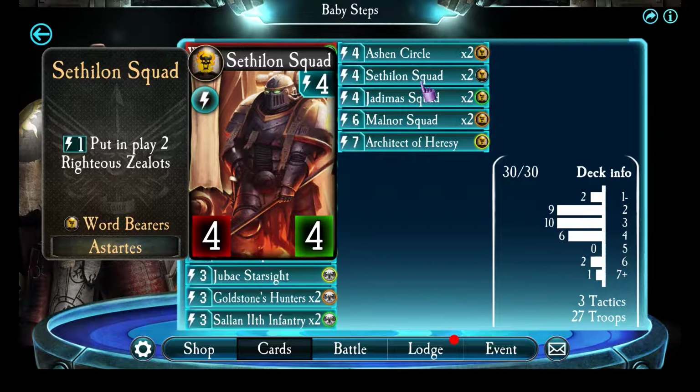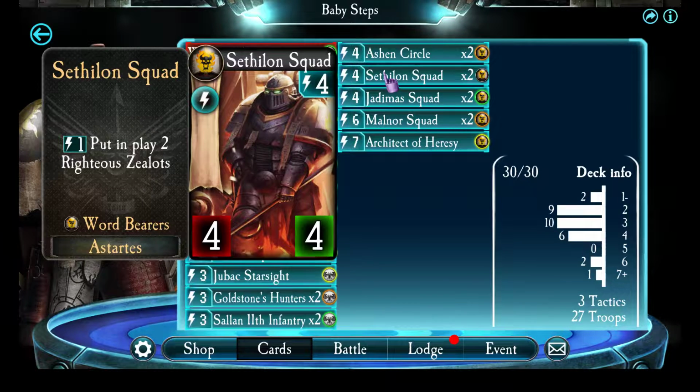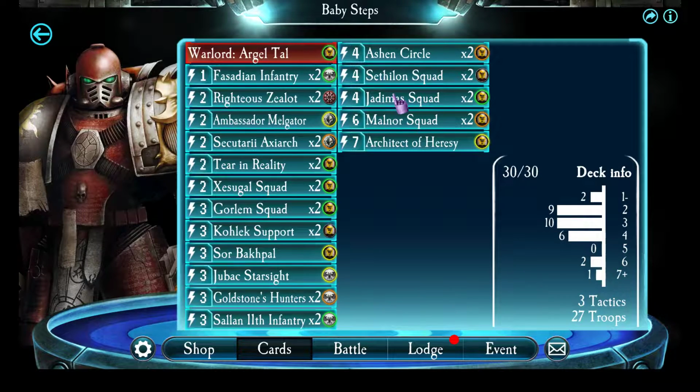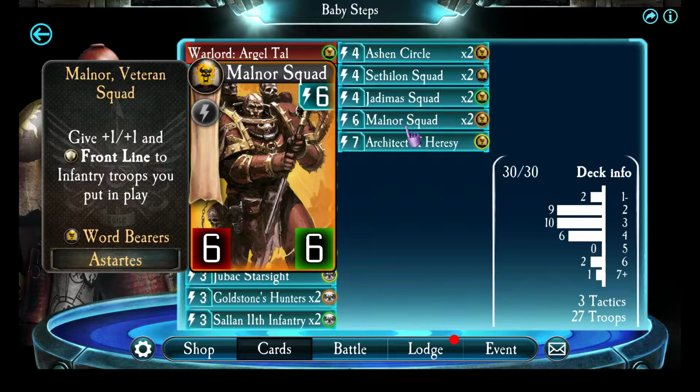Yeah, this guy, huge staple for an infantry spam. It's 1 to drop 2 of those 2/2 zealots that create 1-1s when they die. This is a sacrifice machine. And so is Jedimus Squad, because with this one you get the Cultist at the end of the turn, so it's a 2/3 that produces a 2/3, and then both of those 2/3s can potentially get lobbed into the enemy and picked off if you need it, or, you know, just more spam.